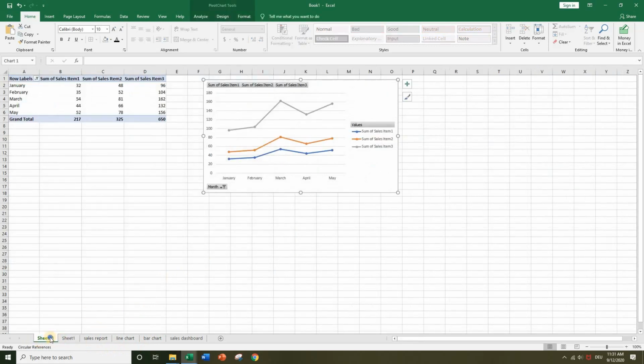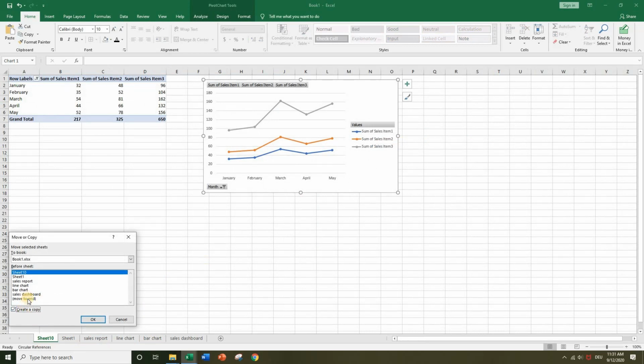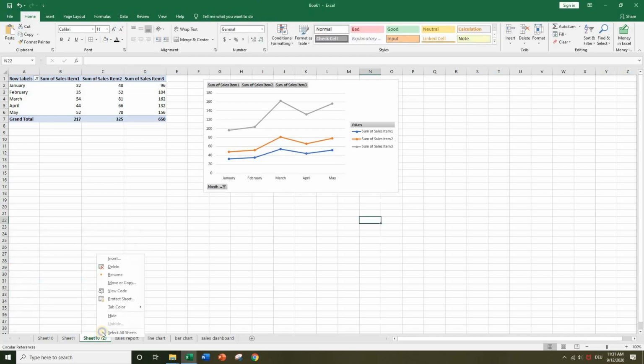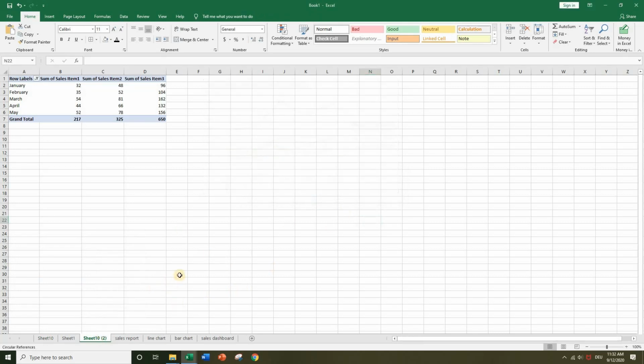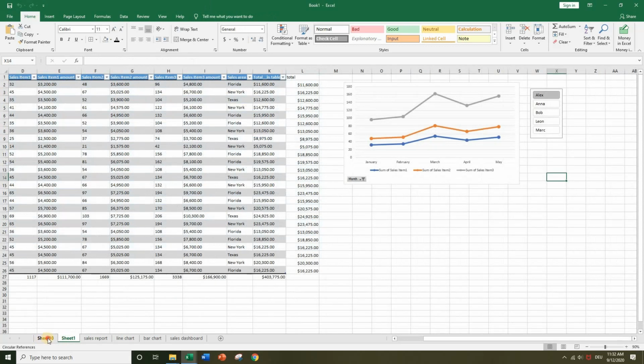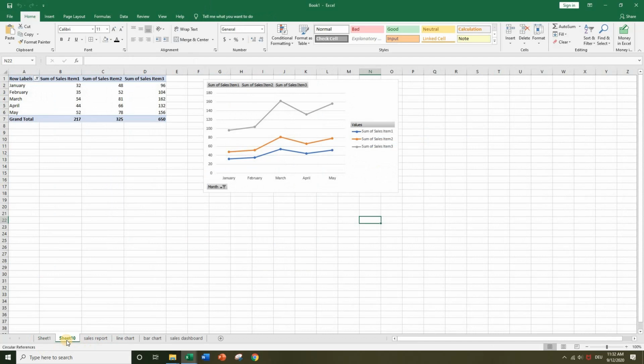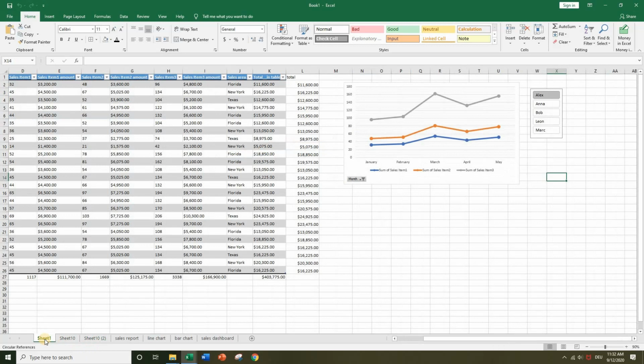Now what I would like to add is another visualization, and the easiest way to do so is just to create a copy of that pivot chart Excel sheet. And this is how I did it. You right click on it and create a copy, or you can hold Control and drag and drop it to the right or to the left, which automatically creates a copy as well. So you click Control and drop it to the right. It's giving you an exact copy of that sheet.